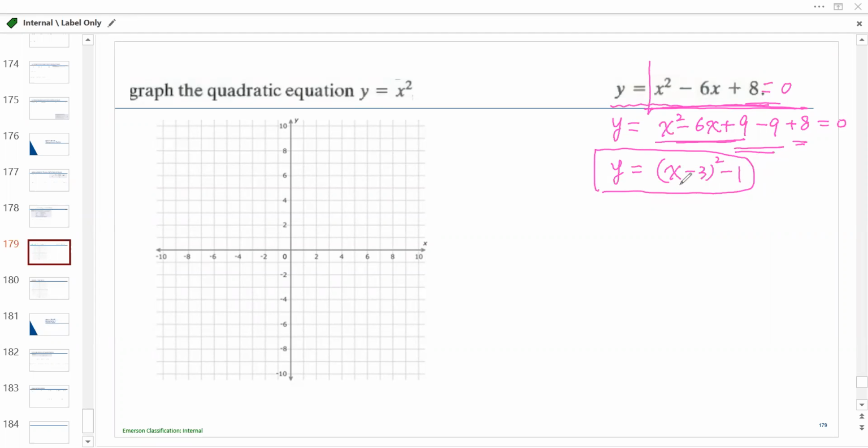So when x equals 3, here we get 0, right? This part is 0, -1. So here is one dot, right here: x equals 3, y equals -1. When x equals 4, y equals 0, right? When x is 5, here we get 3. When x is 6, here we get 1, so 3 squared, right? So you get 8. What about the opposite side?